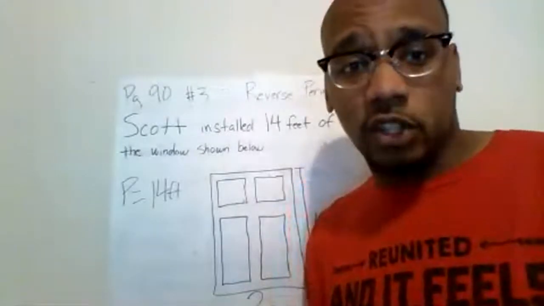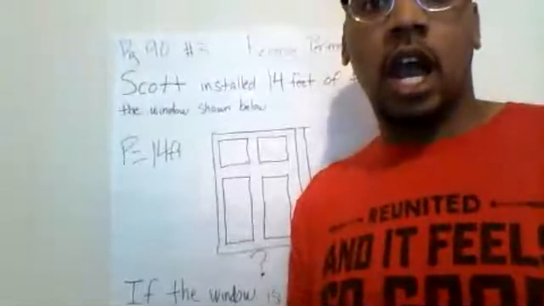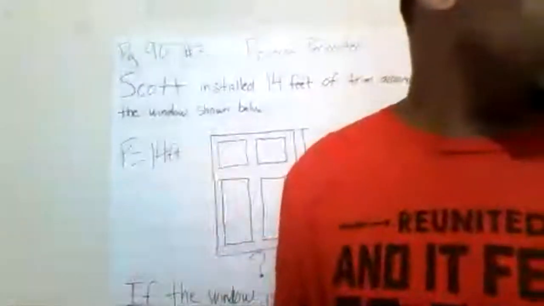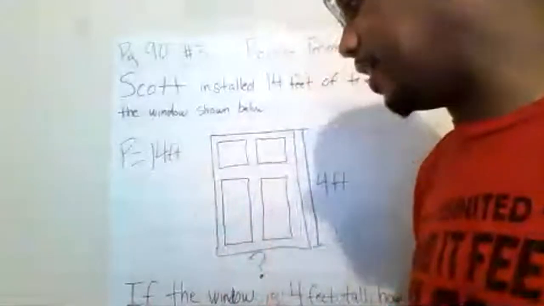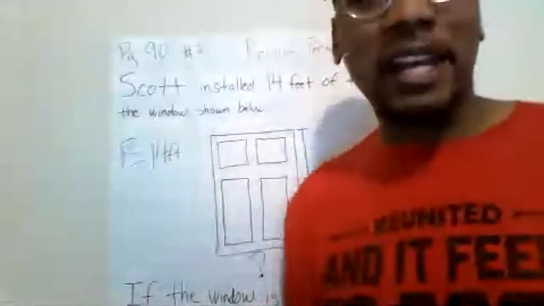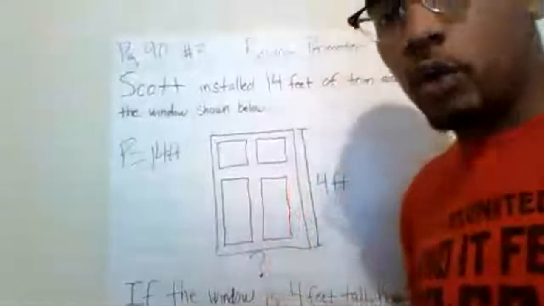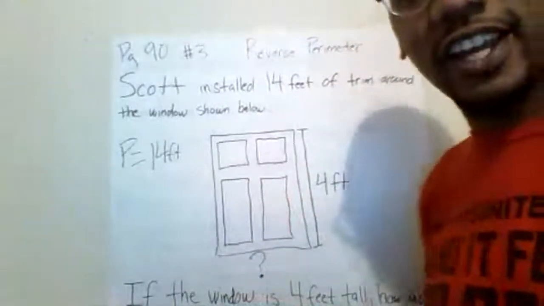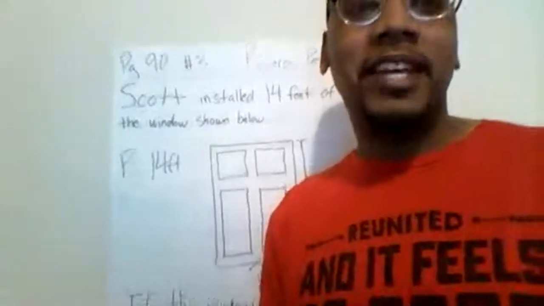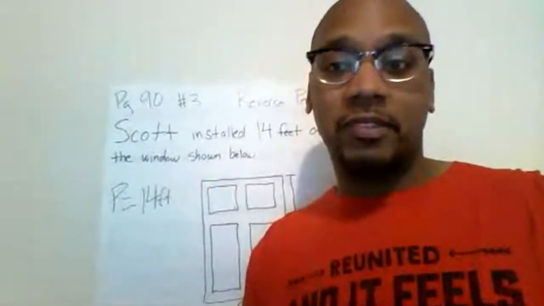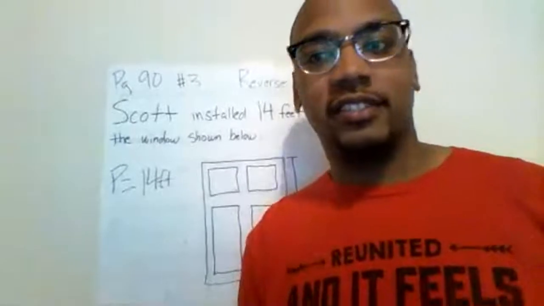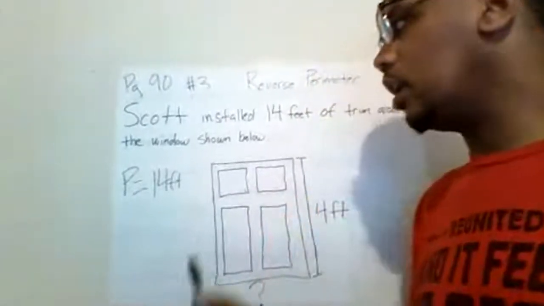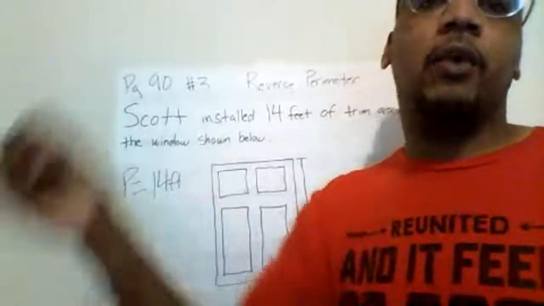Based on my answer choices, some of them just don't make sense. If you look at D, the answer choice for D is 10 feet. D doesn't make sense. You want to know what D is? 10 plus 4. That's 14. The only problem is that's not covering the whole shape. So there's no way the answer is D. Now, let me show you what to do though. If you want to do reverse perimeter, you have to work backwards.